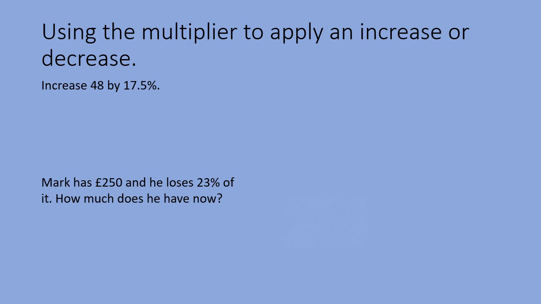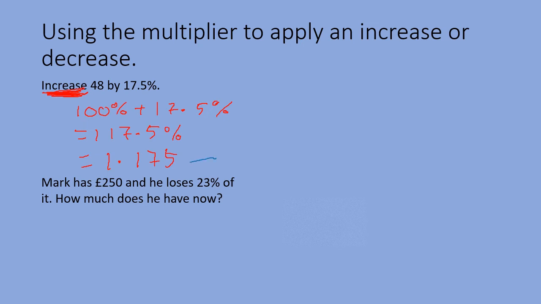Okay, so this is when we would actually use it in a question, an increase or decrease question. We want to increase 48 by 17.5%. So I've noted straight away it's definitely an increase question. So we want 100% plus 17.5%. Now that's going to give me 117.5%, which is going to be 1.175 because I've divided it by 100.